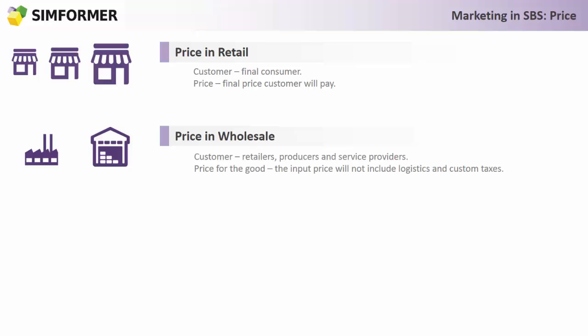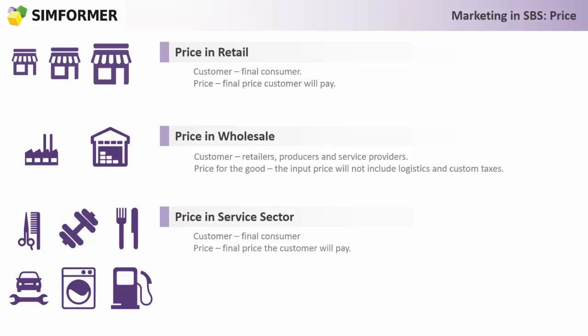As you put up a price in wholesale, either selling it from your factory or a warehouse, take into consideration that the price you input will not include logistics and customs taxes. So that means that depending on the location, there will be additional costs included. And finally, the price in the service sector is the one paid by the final consumers. As you make your pricing, you have to be fully aware of what level of prices there is right now in the market.